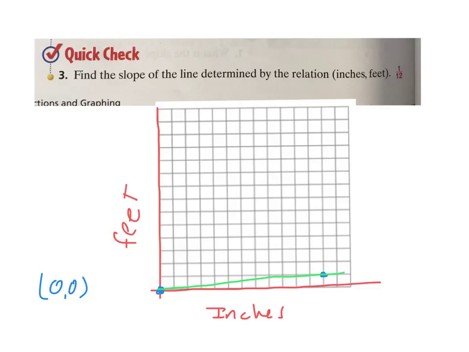So if I had 2 points, though, again, you could calculate the slope here. But in this case, I'm just going to count the slope because it's pretty easy to do. So my change in y, which is 1, goes up 1, and goes over 12. So my slope is going to be 1/12.